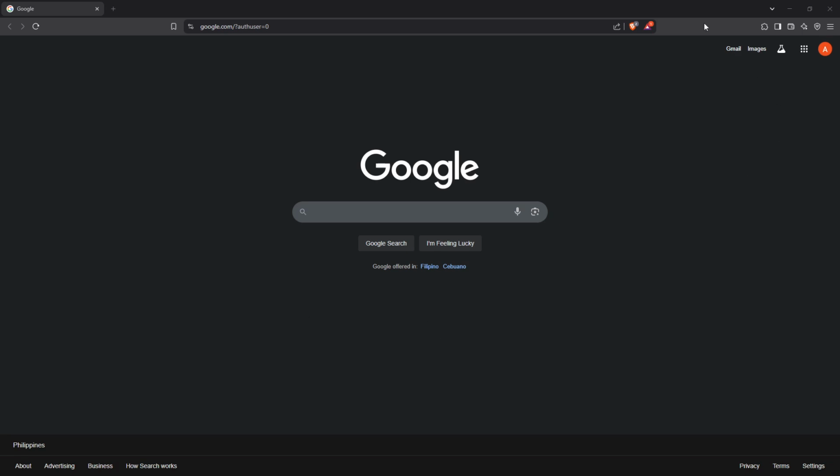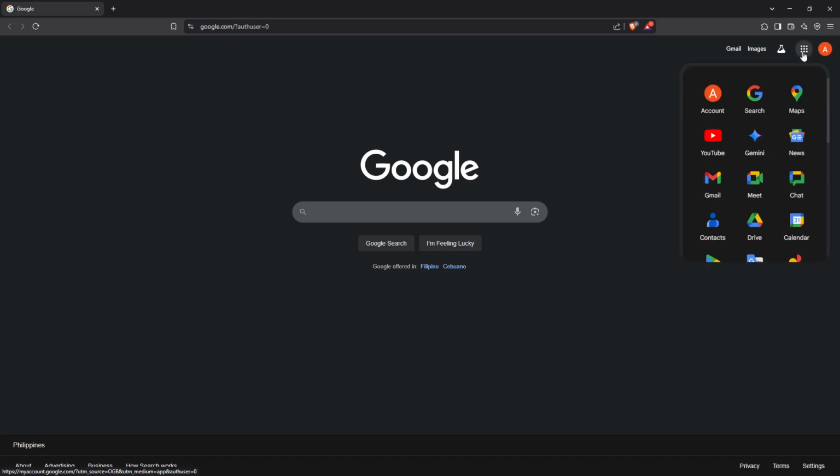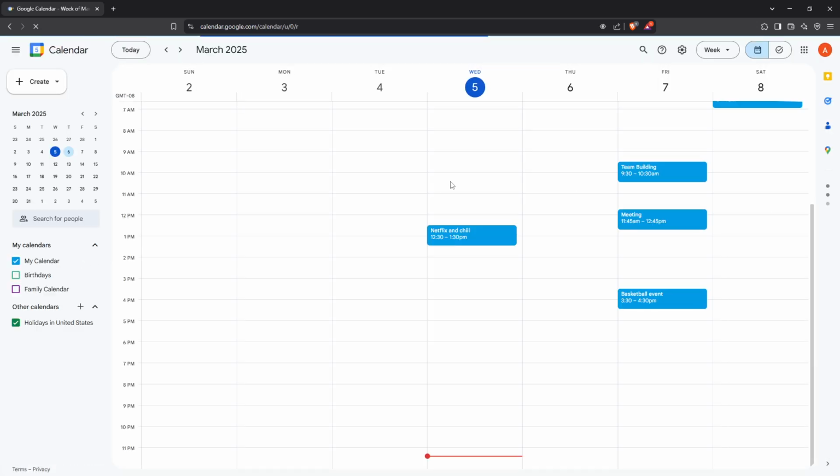First, you want to start by going to your Google Calendar. You can do this by opening your web browser, heading over to the Google homepage, and selecting the calendar from the Google Apps menu, those 9 little dots in a square in the upper right corner. Or you can simply type calendar.google.com in your address bar. Once you're there, you'll see all your scheduled events laid out in front of you.